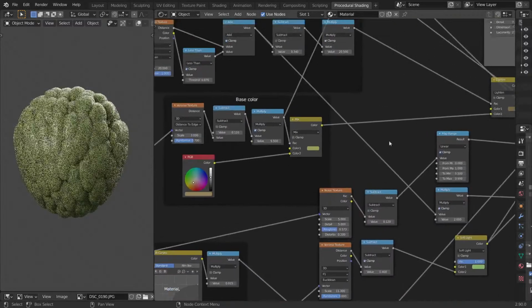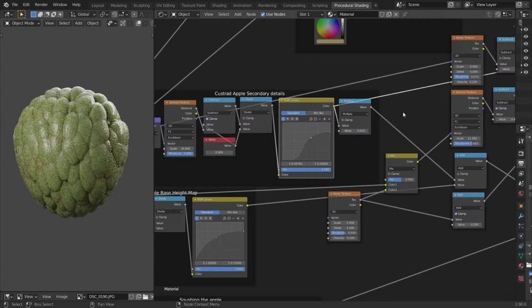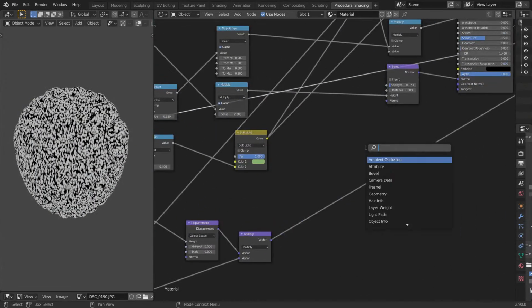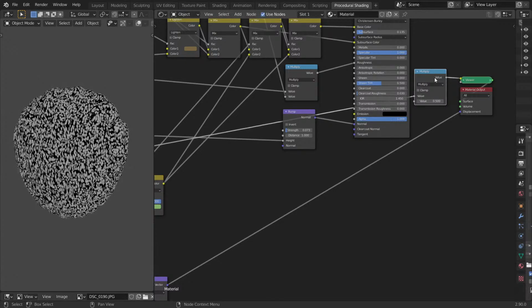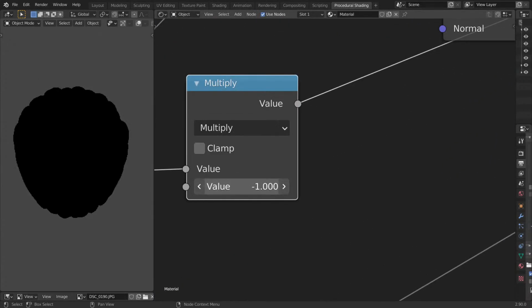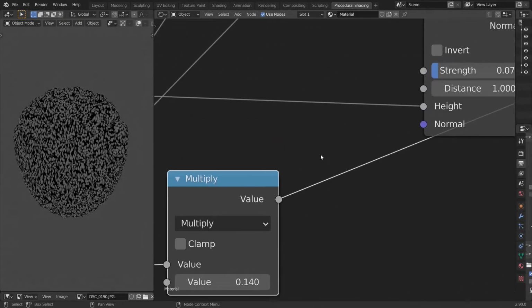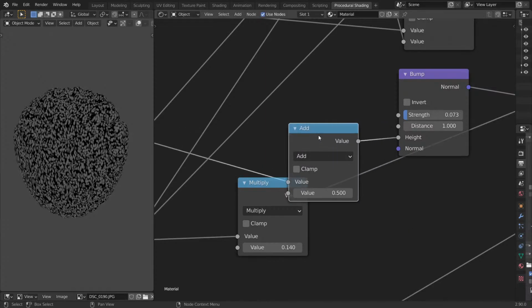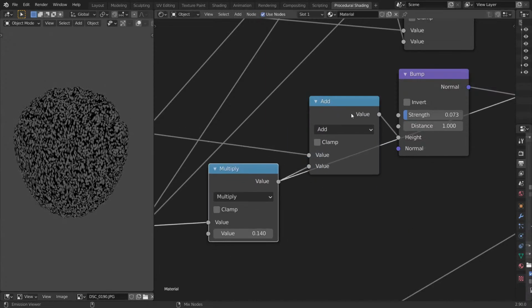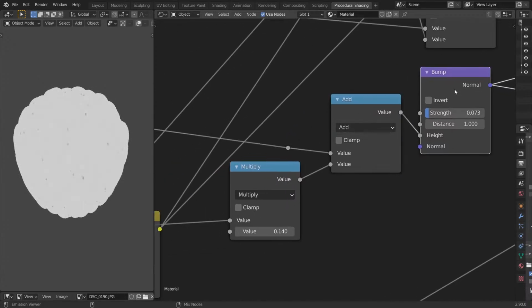Let's take the Voronoi which we basically got the surface from, which is the secondary details, and let's take another math node, multiply this one with about 0.1 or something, a really low bump, just to make it more visible. And let's add it to the previous one. Let's just add it. I don't know if this would actually make it look better or worse, but let's give it a shot.